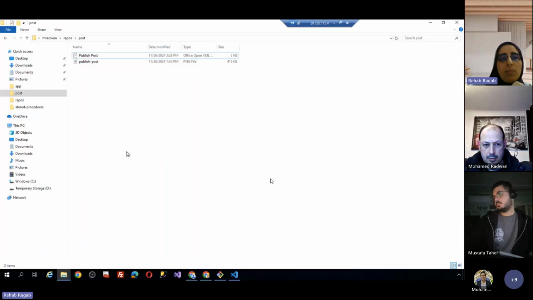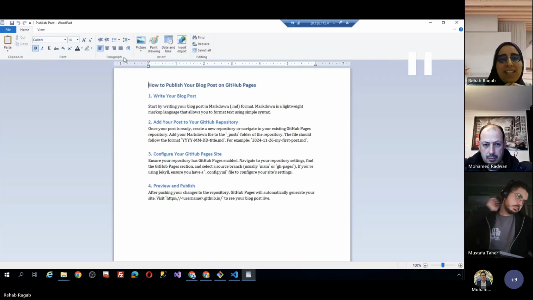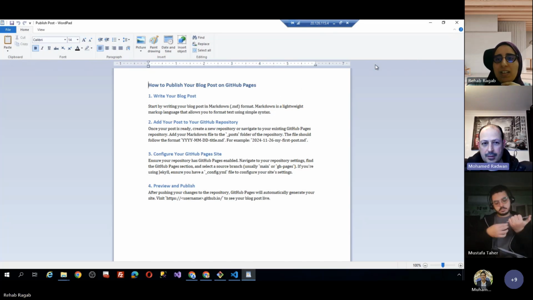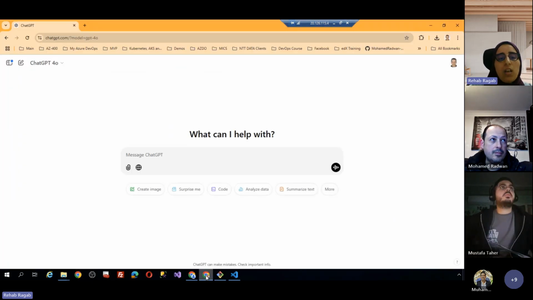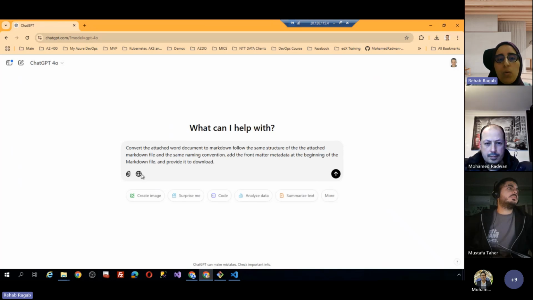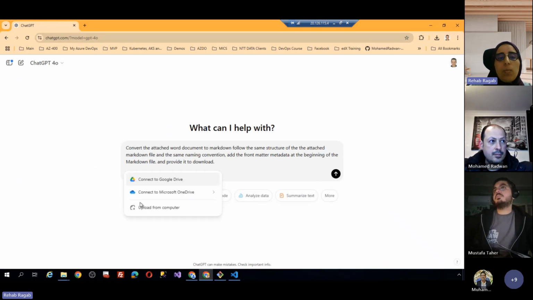So I prepared here a sample post in the format of a Word document, and it's about how to publish your blog post on GitHub, but it's just a sample, not the same steps. So let's navigate to ChatGPT and use it to help us convert our Word document to markdown.